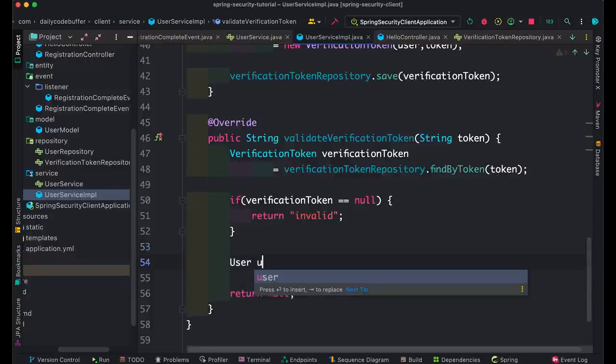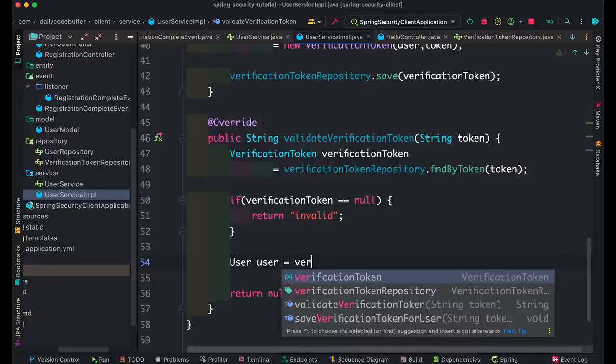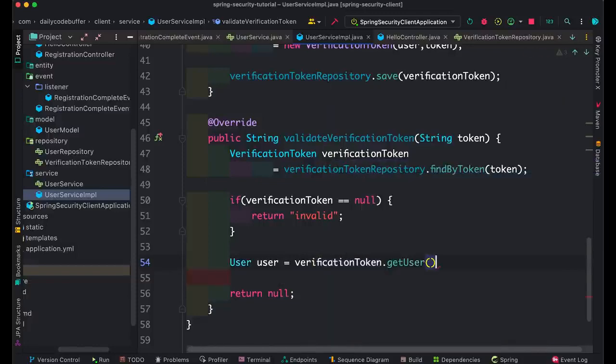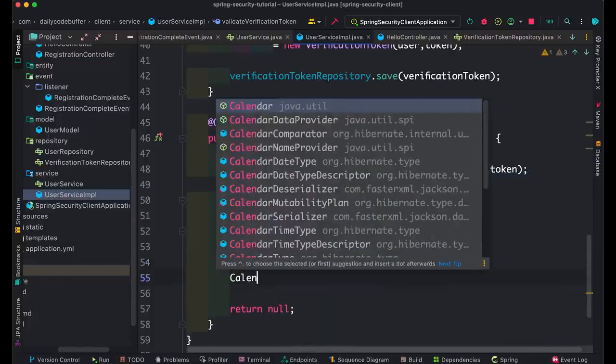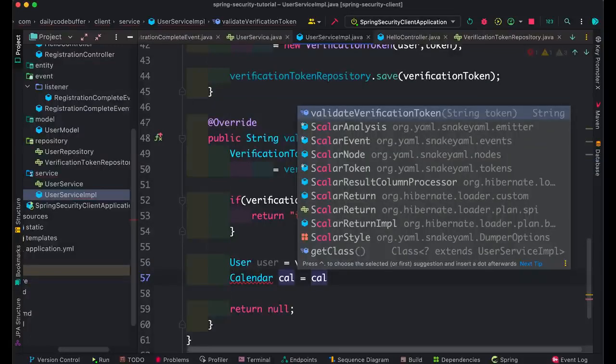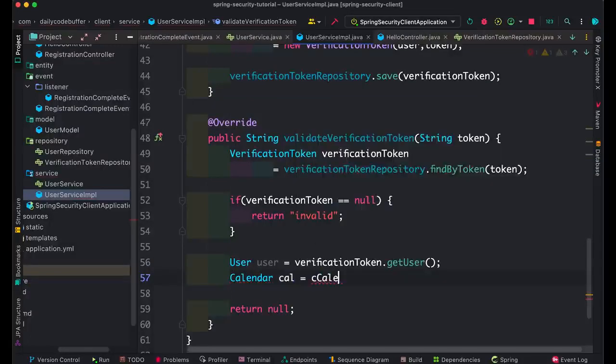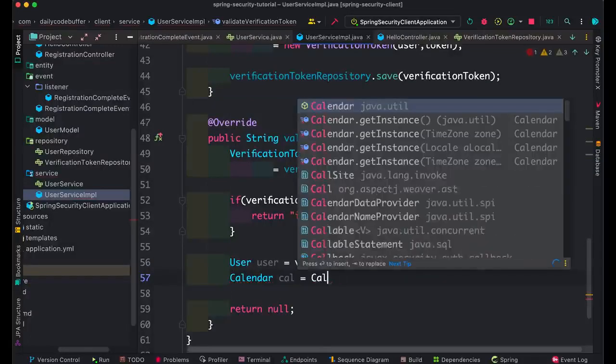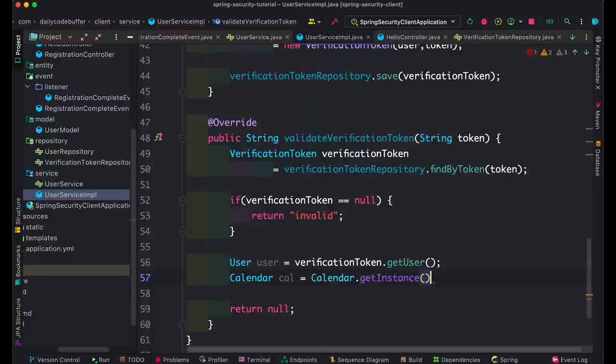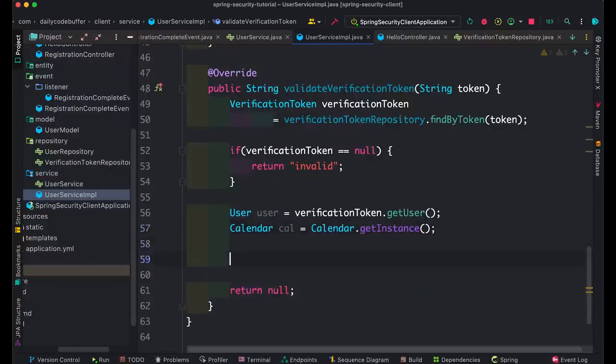I'll just do user equals to verificationToken.getUser. I'll create the calendar object equals to Calendar.getInstance. Now I need to check something over here.